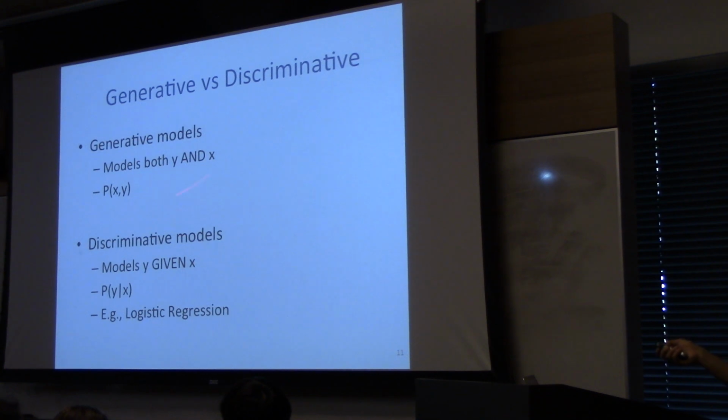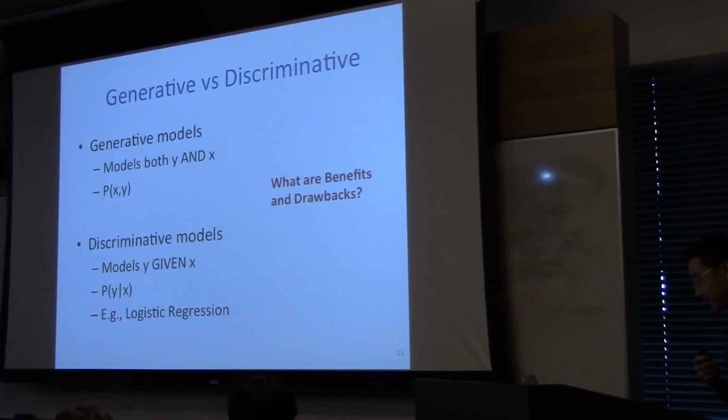Generative models, by definition, have a probabilistic interpretation because they model the joint distribution p of x comma y, from which you can conduct any type of query by marginalizing out or taking slices of this probability distribution to answer various questions. So what are some of the benefits and drawbacks of generative models as compared to the discriminative models that we've been thinking about in the past 3 weeks?